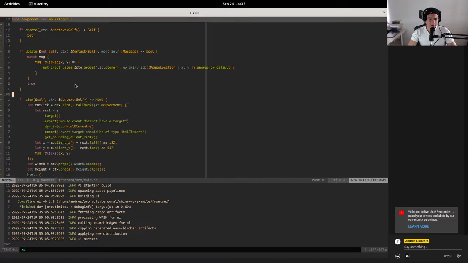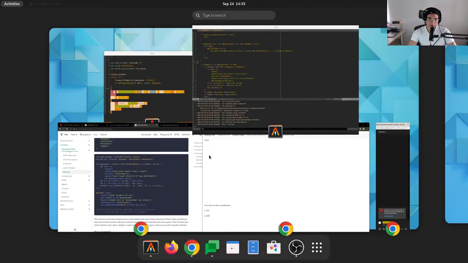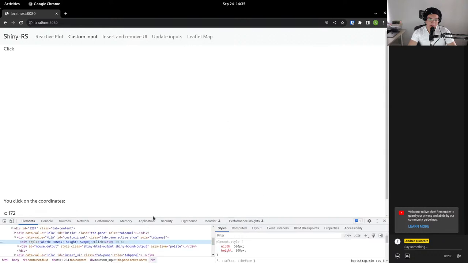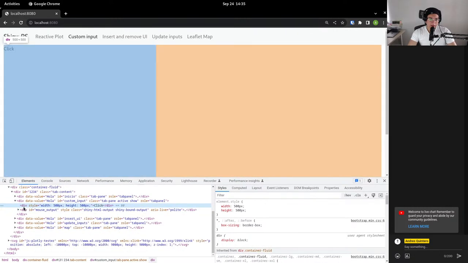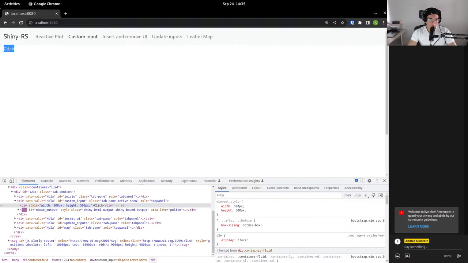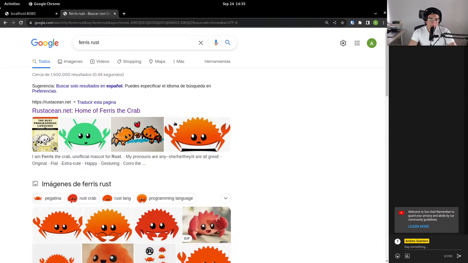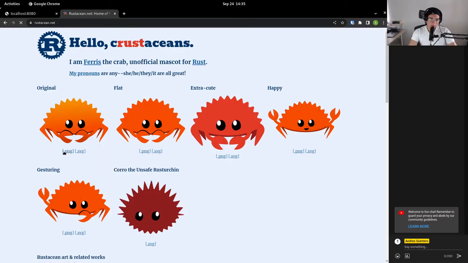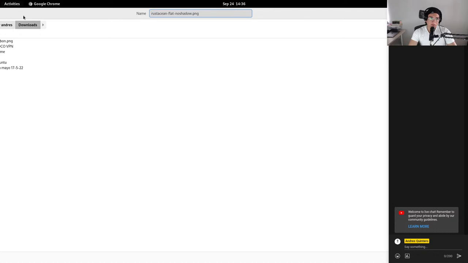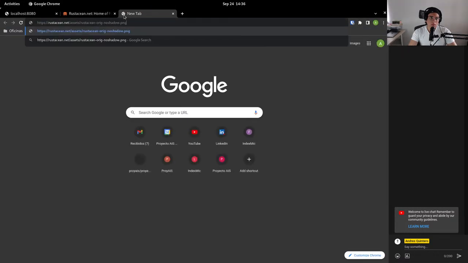Like maybe an image. But I don't know. If I place something inside this div and I click on inside that thing, I don't think it's gonna register. Let's see. Image source equals Ferris. Rust. Take a picture of Ferris. Okay. Come on. No, I don't want to download it. Copy link address. No. Yep, that's what I want.